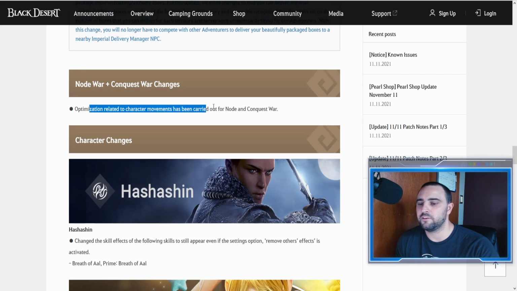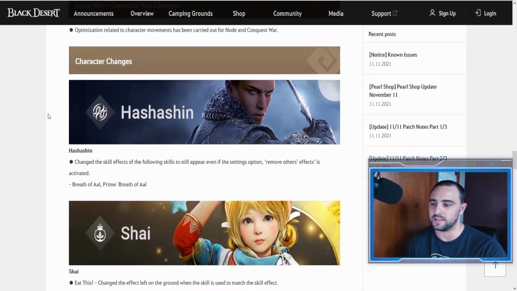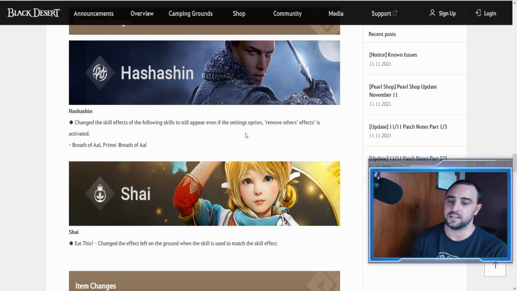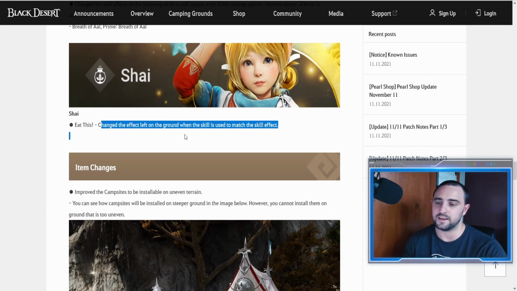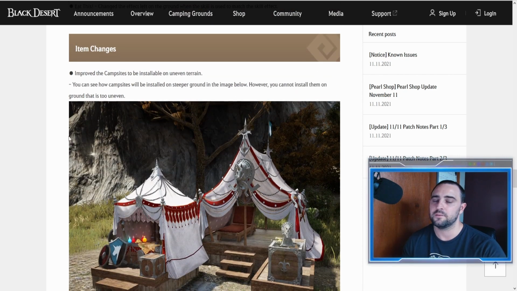Okay, Node Conquest War changes. Optimization related to character movements has been carried out for Node Conquest Wars. Doesn't really say what kinds of optimizations, but there you go. Assassin changed skill effects for the following skills to appear, even if the settings have options to remove others' effects activated for those skills. Same with the Shai. The Challenge changed the effect left on the ground when the skill is used to match the skill effect. Okay, nothing exciting.